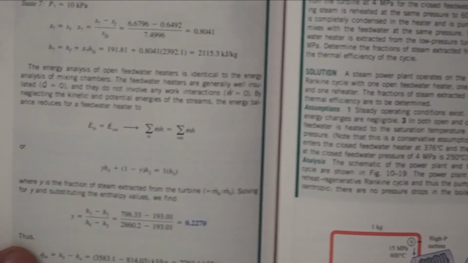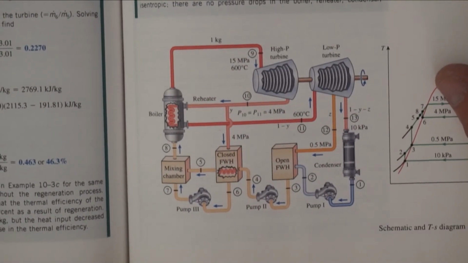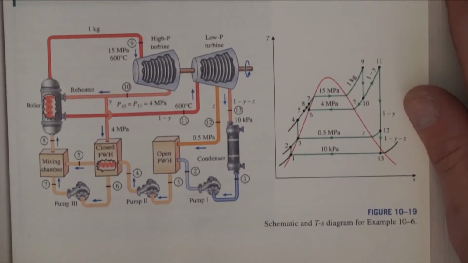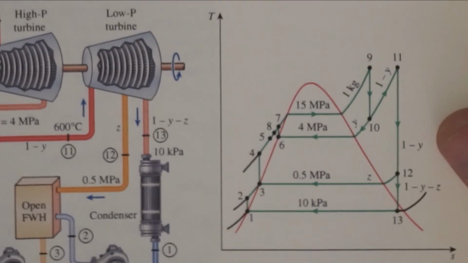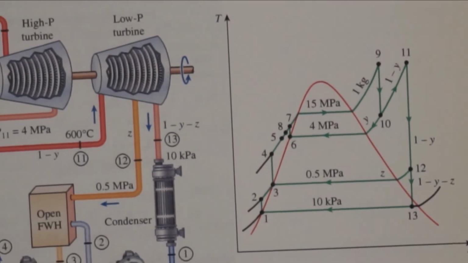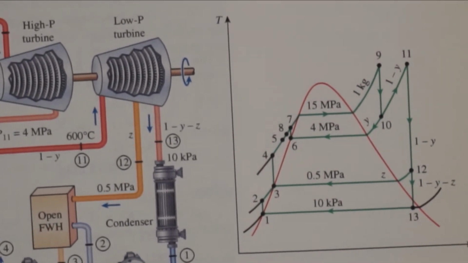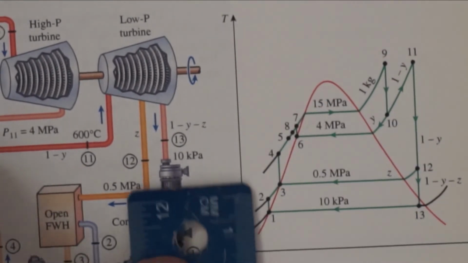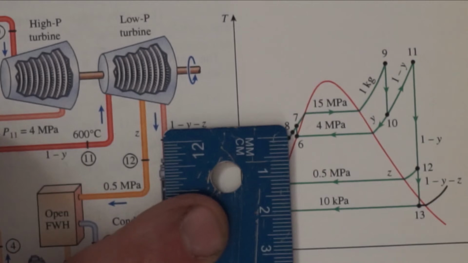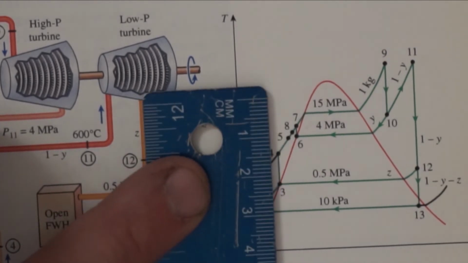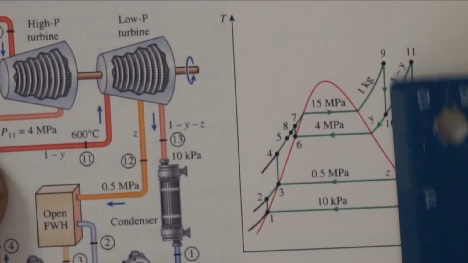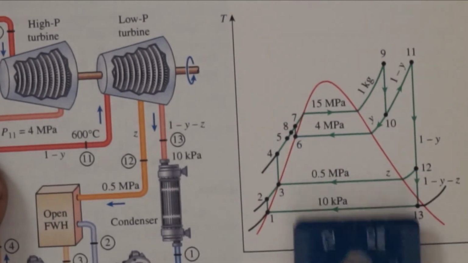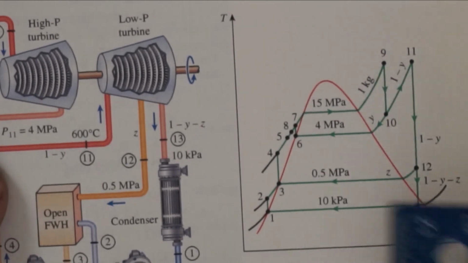One more just for fun. Look right here. All this difficulty. See that right there? That is your cheat sheet right there. So when I come in here and I look at that TS diagram, here's how I picture it. I don't see this as being a bunch of values everywhere. I know that 1 and 2 are isentropic, 3 and 4, and then 6 and 7 are isentropic, 9 and 10, 11, 12, and 13. All of those that I just said equal each other are all the same S value.